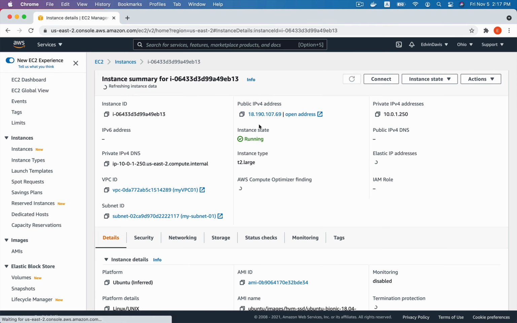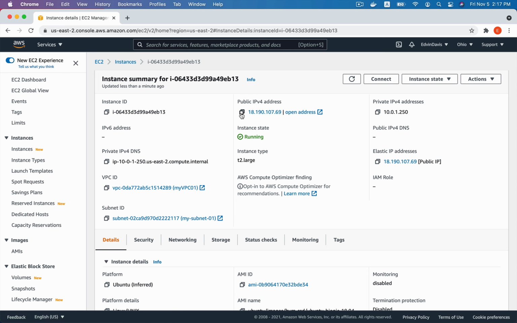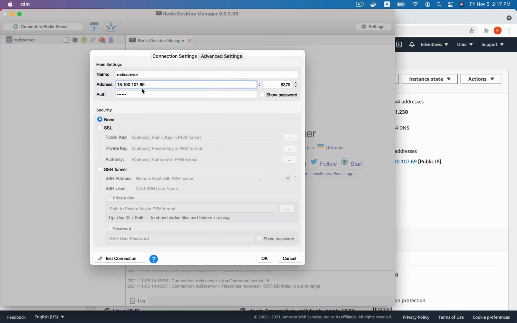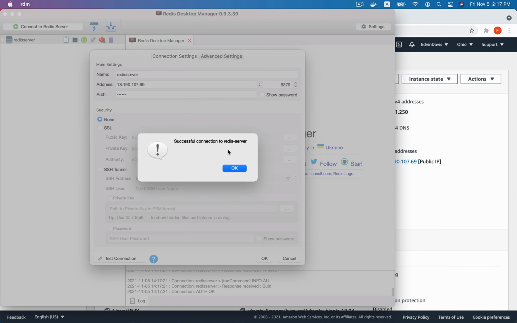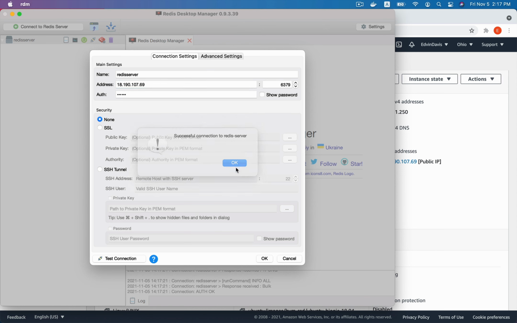We can also use a password in the configuration. Test. Yes, the connection to the Redis server is successful.